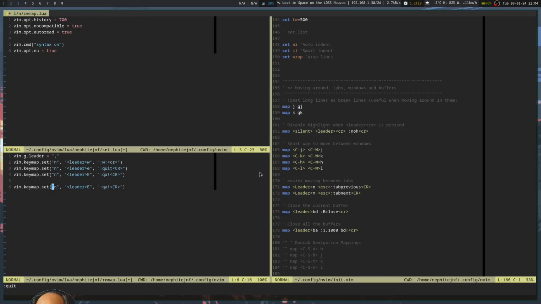So I can remove this, and it'll basically map like this.